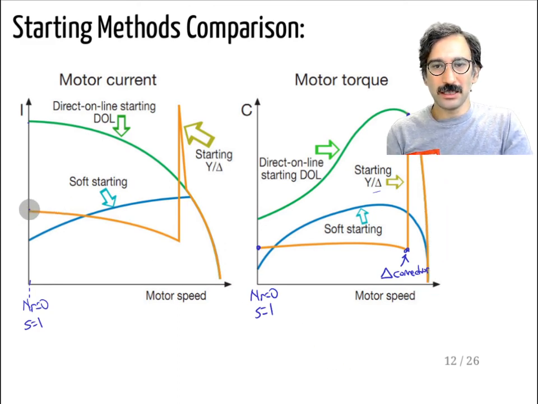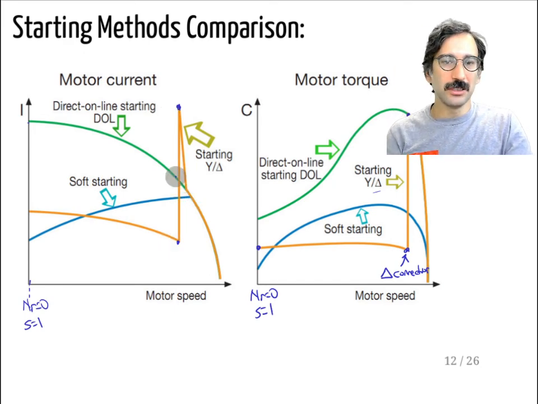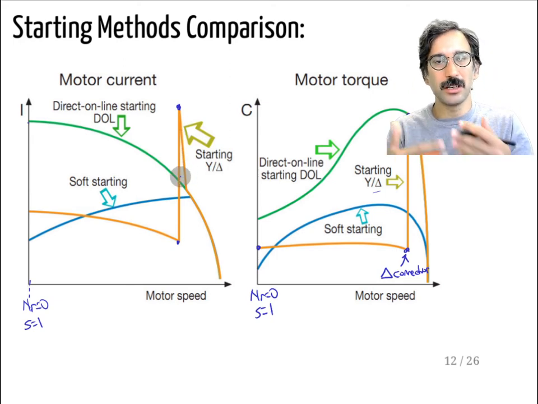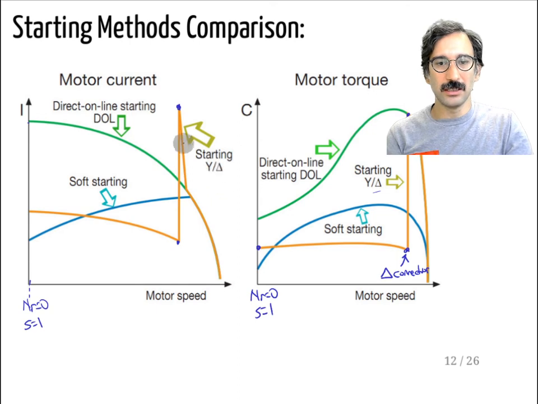And again, if you look at the current, it just starts with Y, then you convert it to delta, and then it has an inrush current again. Depending on the application, it can be higher than that value, or in some cases lower, but then you have some kind of ripple, and the amount of that ripple is much smaller because your machine is already rotating, and again it converges to here.